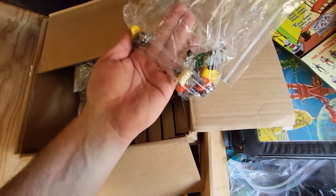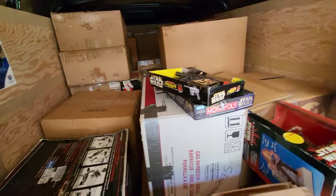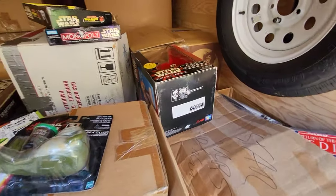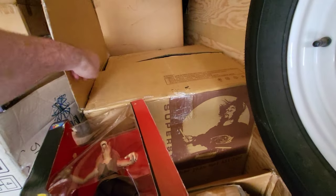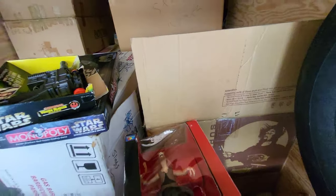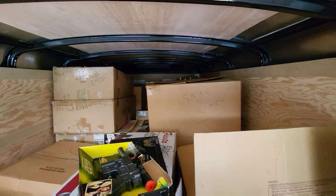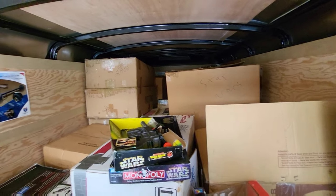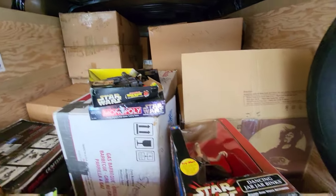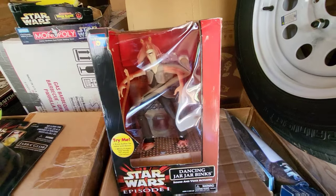I barely looked at any of these, honestly. I just kind of got an idea. There's some little micro-machine type cars there. You guys are gonna get to go through this with me — we probably aren't gonna go through it all in one sitting. There's a ton of boxes, so we'll try to get through it all over the next couple weeks. There's a lot of McFarlane stuff, some of the music musician figures. There's some Gremlins. I know there's a box in here stuffed full of vintage Ewoks. All kinds of stuff — like Star Wars card sets. There's a couple boxes with nothing but Power of the Force stuff, all on card. Dancing Jar Jar Binks bank — that's cool.